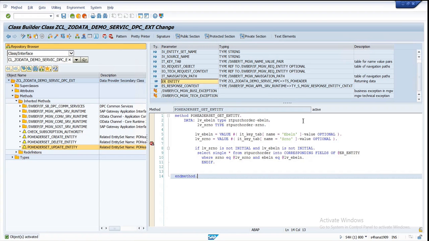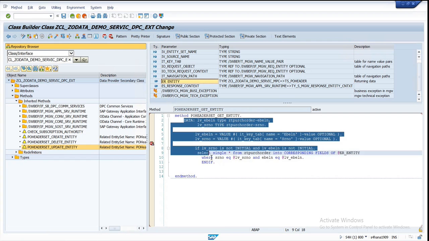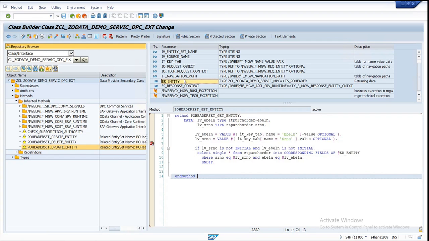For implementing the delete, I think the same code is required. Only one thing we do, instead of select, we have to use delete. Okay, so that is the only change we have to make. So I'll copy this entire code.